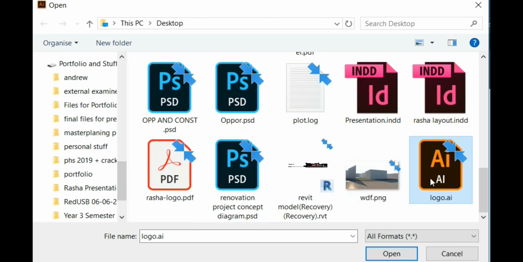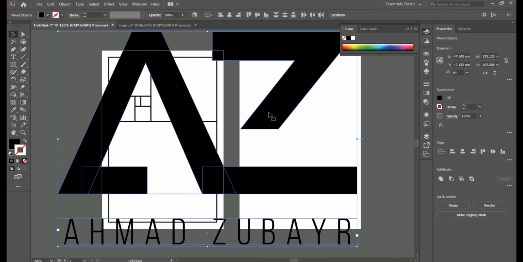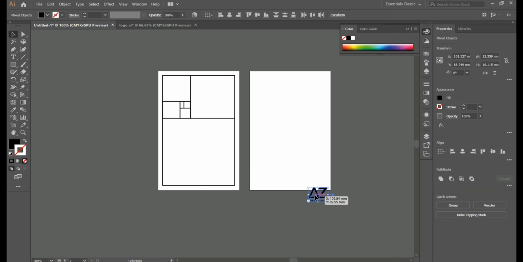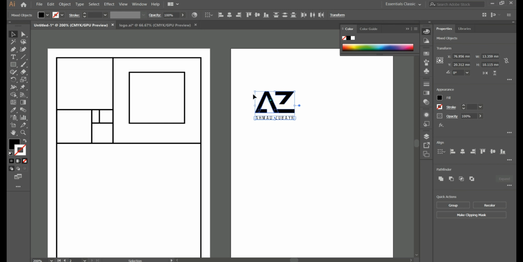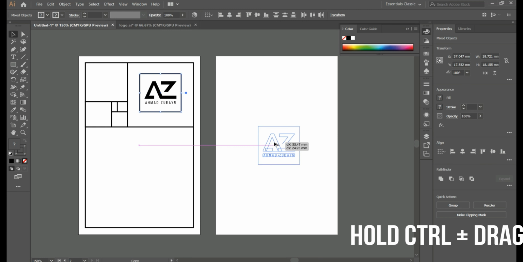I then opened my logo, which I have changed later on, which you will see. I just dragged and dropped the file and made it smaller. I added a little square around the logo to make it more defined and stand out. To duplicate the logo to the other side, you select the image, hold Ctrl and move to the left and let go of the mouse and then let go of Ctrl.